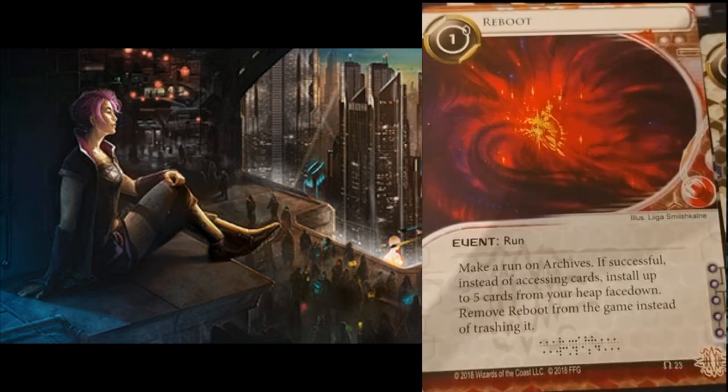So then we've got our Apex card, and it's Reboot. It's a 5 influence, 1 to play run event. It says, make a run on Archives. If successful, instead of accessing cards, install up to 5 cards from your heap face down. Remove Reboot from the game instead of trashing it.